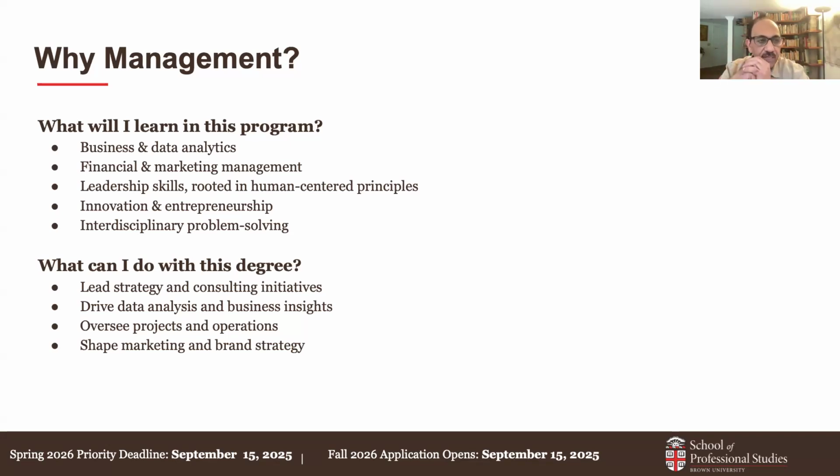We have been tailoring this program in some ways to meet that liberal arts kind of background, which is very rooted in Brown's philosophy. So that's why this program has something unique to offer compared to other management degrees. Piggybacking on what you've done in college or in your first or second year of work experience, we take that forward and build a whole management curriculum around that. It gives you a leg up because it plays up your strengths and then builds you toward what you should be doing in the industry.